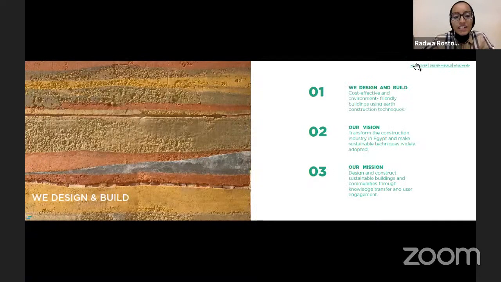So what we're doing at Handover is that we're mainly a design and build firm. We're focusing on cost-effective and environment-friendly building solutions. The main solutions we're currently adopting are the earth construction techniques with their different applications. Our biggest vision and mission is to find alternative solutions for our buildings that are environment friendly, economic and human centric.